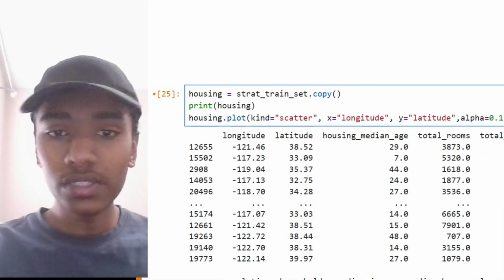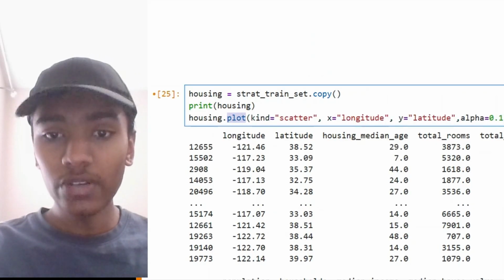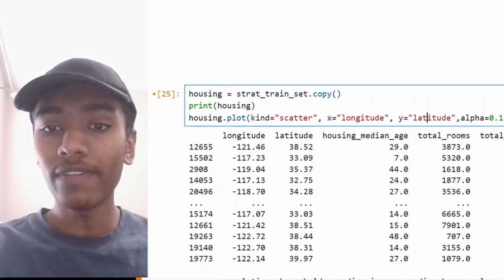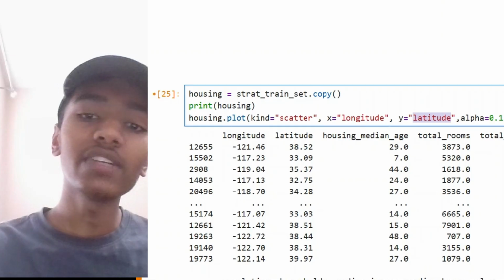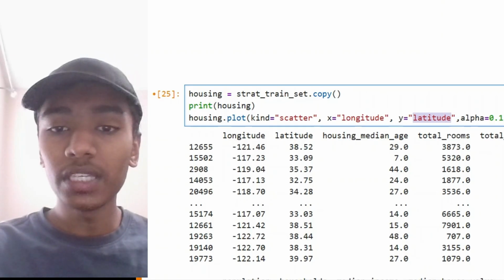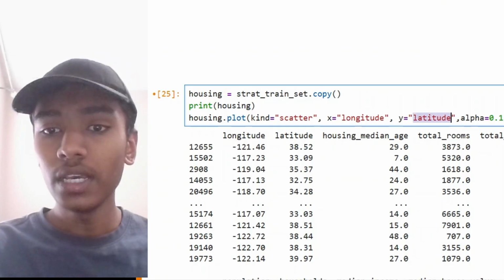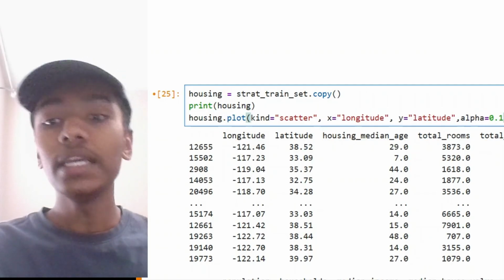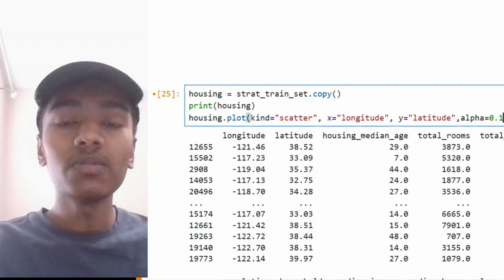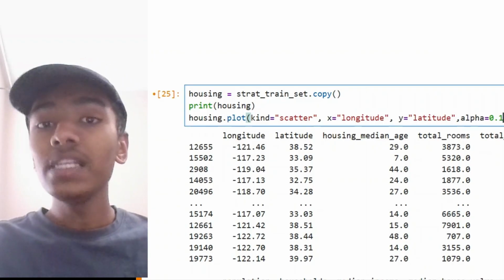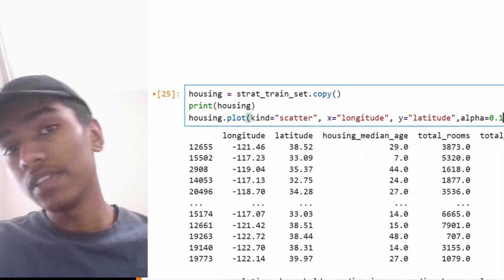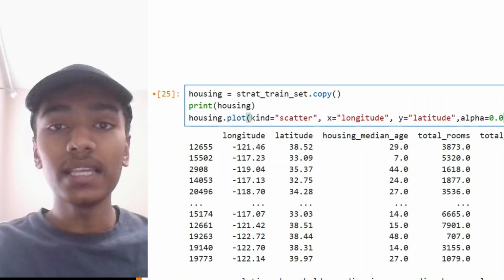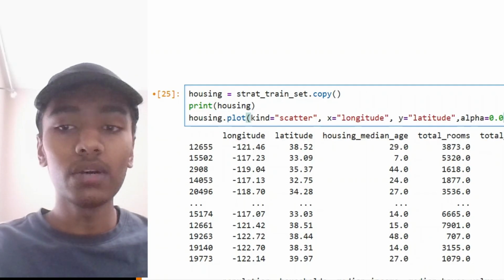Now let's go ahead and use the plot function, and we're going to create a scatter plot with an x value of longitude and a y value of latitude. So our x value will be our longitude, and our y value will be our latitude. And then we'll have an alpha property. This parameter in the function basically says how transparent each of our dots are. If you have alpha set at 0, that means it's fully transparent, meaning that it's going to be invisible essentially, right? We don't want that.